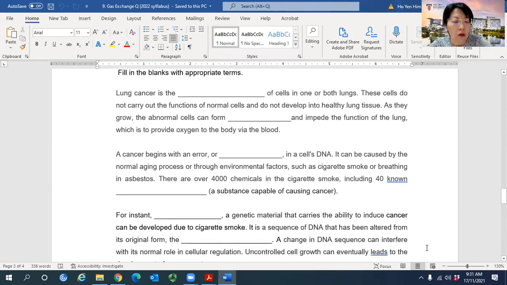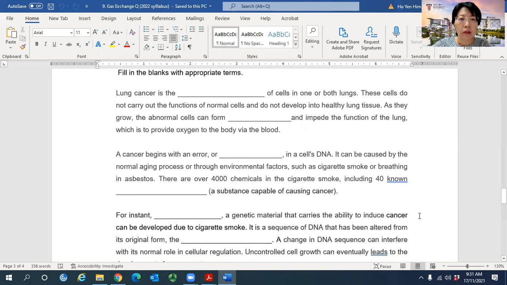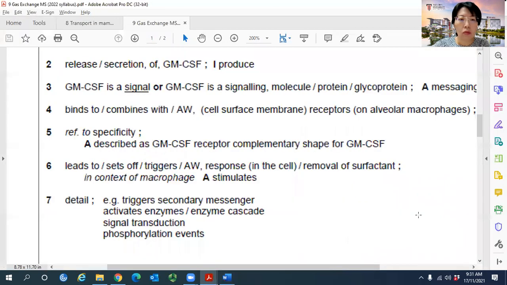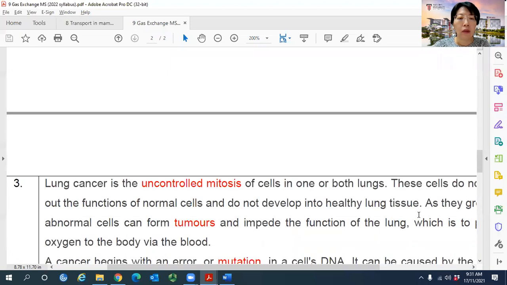Okay, I will check your submitted answers so I know how you have performed. So make sure you do your part. Don't just say, oh teacher, I don't know how to answer. Then you try. You can refer to your notes, because every question that you do is a revision. If you do not know how to answer, that means you do not know those parts. You have to refer to your notes, isn't it? And then try to answer the question, isn't it? That is what you need to do.